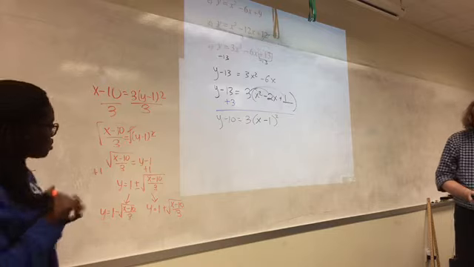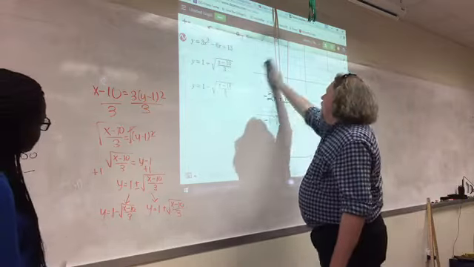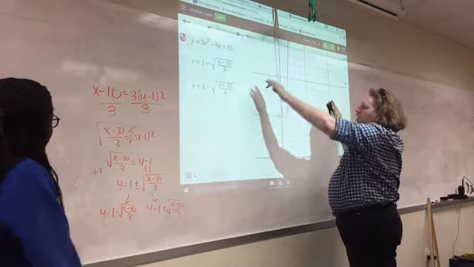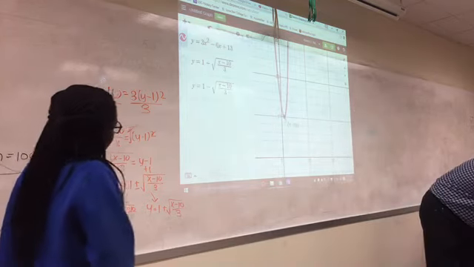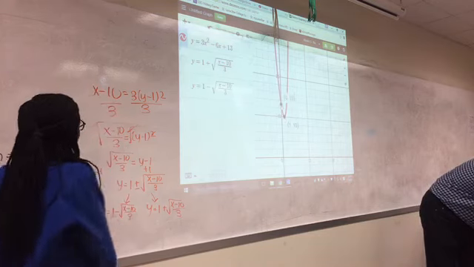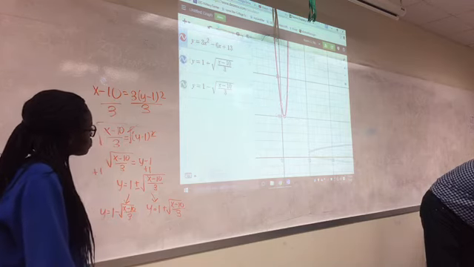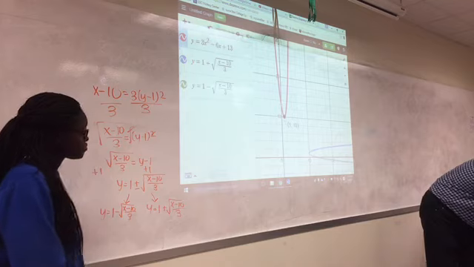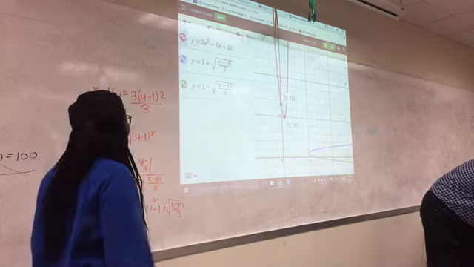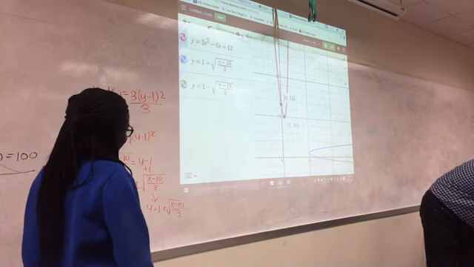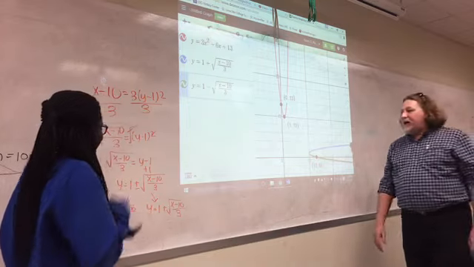All right, folks, let's see if she's right. Here is the original graph. 3x squared minus 6x plus 13, here it is. The vertex is located right here at 1, 10. The y-intercept is at 0, 13. And I have copied down the inverses she gave me. Let's see. The vertex here is at 1, 10. The vertex here is at 10, 1. The y-intercept here is at 0, 13. The x-intercept here is at 13, 0. Looks like we've got a match.